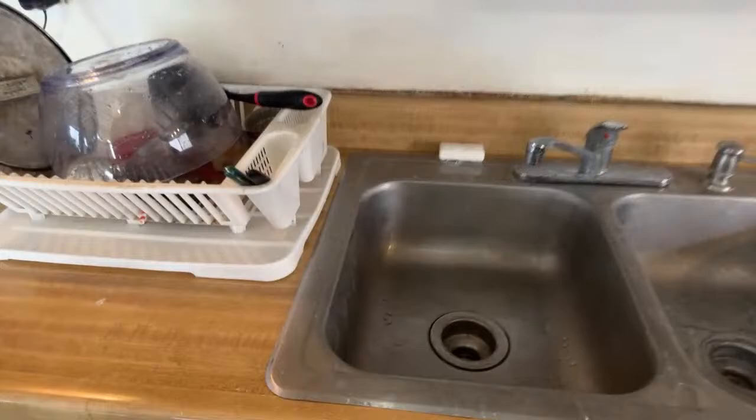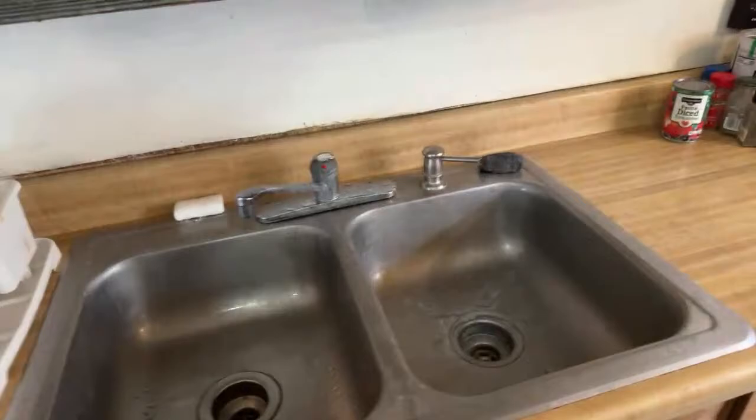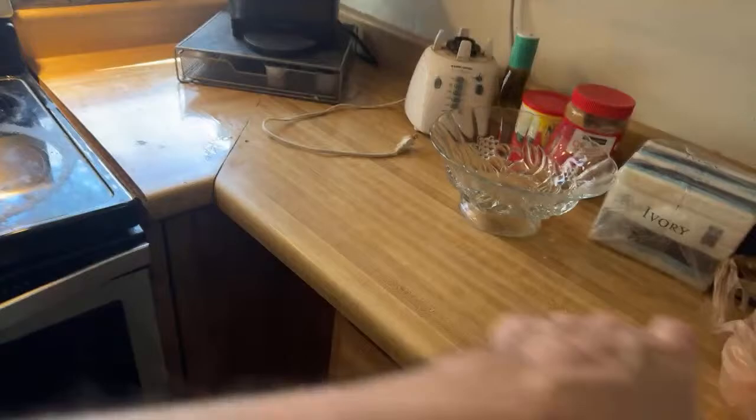This is the thing I cleaned up. I got the kitchen looking pretty good. I gotta get these toilet paper tissues out of here, or wipe my nose or whatever. I got it looking pretty good. I can clean that a little bit more, but I don't know. I'm just gonna wipe that a little bit with a paper towel and not even finish doing it.